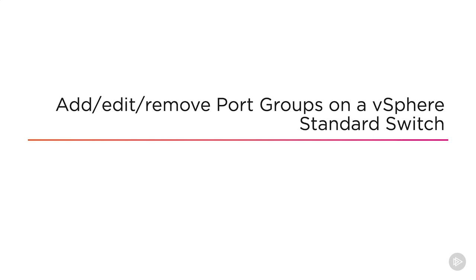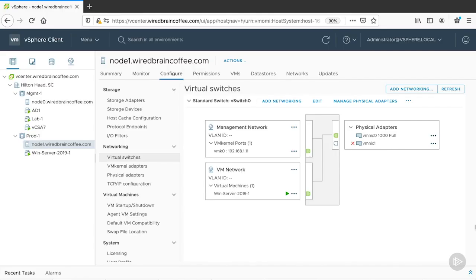Let's create a new virtual machine port group that we can use to fulfill those requirements. We're here in the vSphere client, and again, we're configuring port groups on a per host basis because that's how vSphere standard switches are configured. So if we wanted the same port group on every host in a cluster, and we wanted to be able to migrate our virtual machines using vMotion from one host to another, we'd have to make sure that the virtual machine port group names remain the same between hosts so that when the virtual machines migrate, they're still connected to the same virtual machine port group.